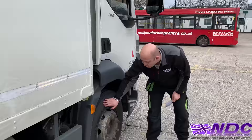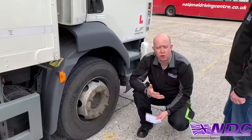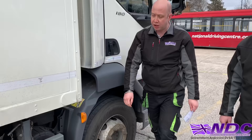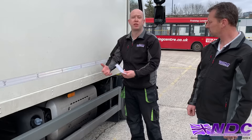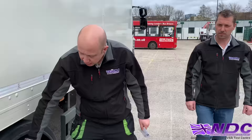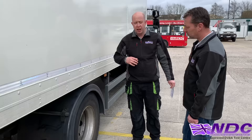Continue walking around to check the second tyre — clean and clear, free from defect, one millimetre over three-quarters of the radial circumference. Make sure there's no debris between the twin tyres — no rocks, cans, or anything like that. As you check the rear doors, make sure they're locked and the vehicle is plated up legally. Check lights and lenses, making sure reflectors are there and doing their job. Check the number plate — clean, clear, not delaminated or missing. Keep explaining to the examiner what you're looking for — it's not a quiet test.